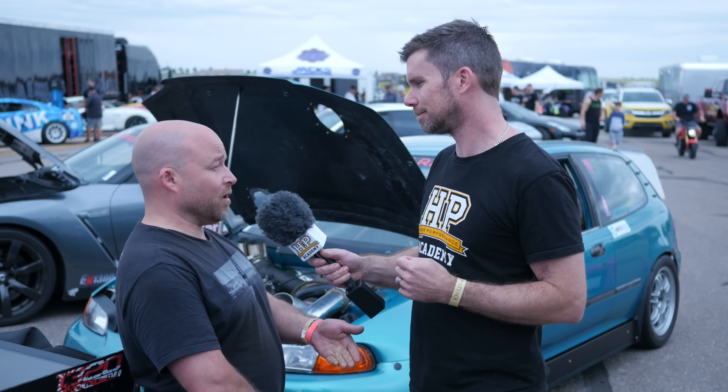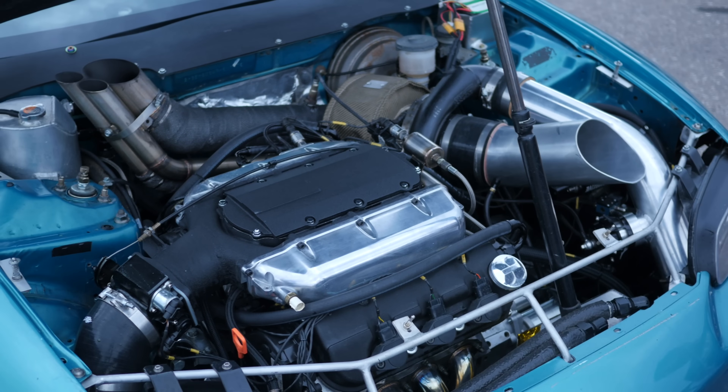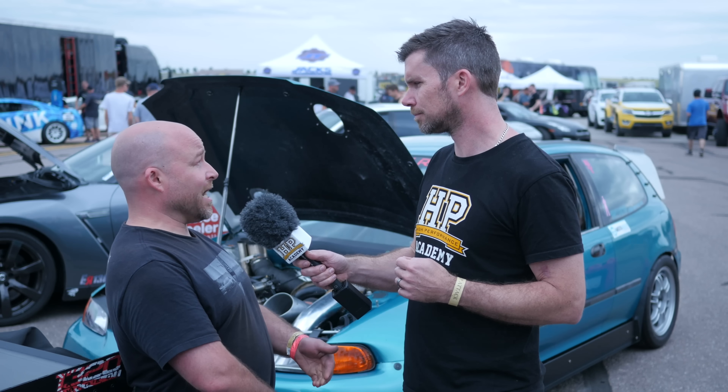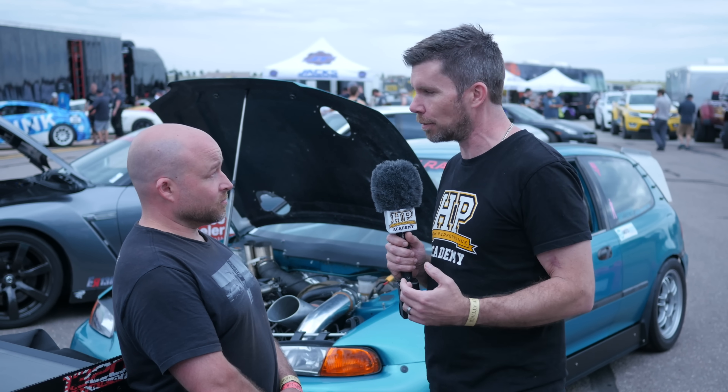This particular car has a J series V6 which started with Honda in 1997. This one is a 2003 block, it's a 3.5 litre. I used the cylinder heads from the Acura TL in the US, which had the bigger valves and bigger ports. Now it's pretty well shown that the B series engine is easily capable of supporting 1,000 wheel horsepower, well in excess. We also know that there's no replacement for displacement. So what exactly was the driving force behind going to the J series swap?